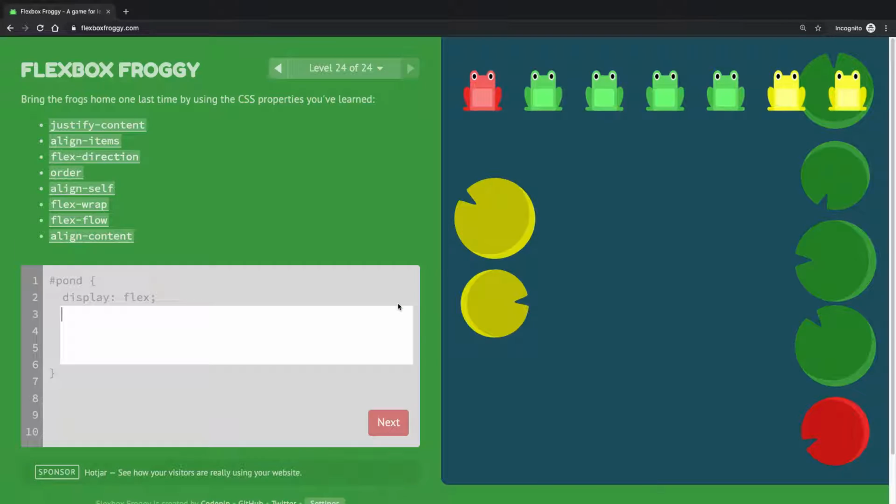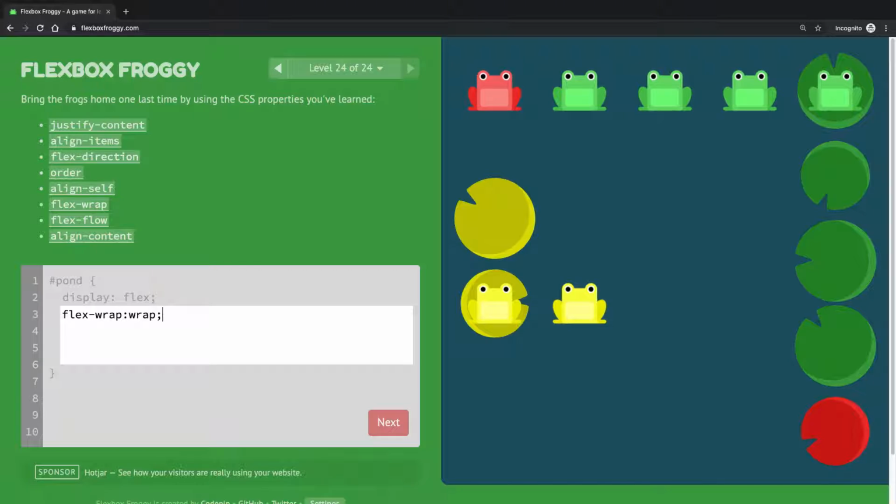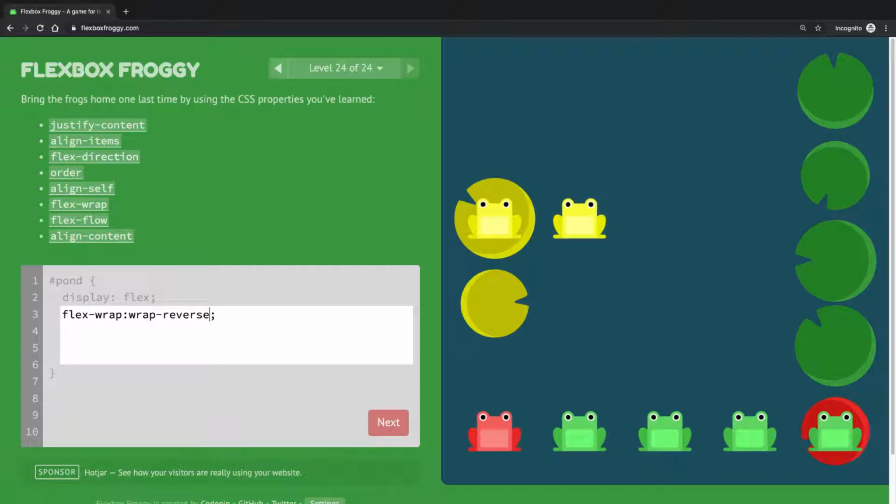I don't think I could have done this without you guys. All right, what's this one? Huh? This is the fun one? All right, so we're gonna have to do some sort of wrap, right? So I'll start with flex wrap. Wrap. Maybe not wrap. It looks kind of like wrap reverse, maybe. Well, that could be right. Now you could kind of like flip it like this, right? So how do we do that?